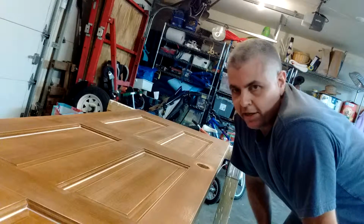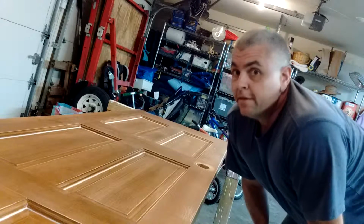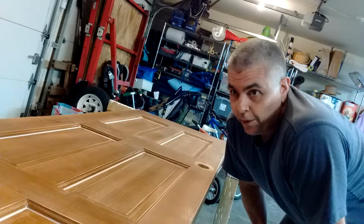Like, it's really tempting to stick your brush in there and do all kinds of stuff after you put the paint on. It's a bad idea. Don't do it. You're going to regret it.